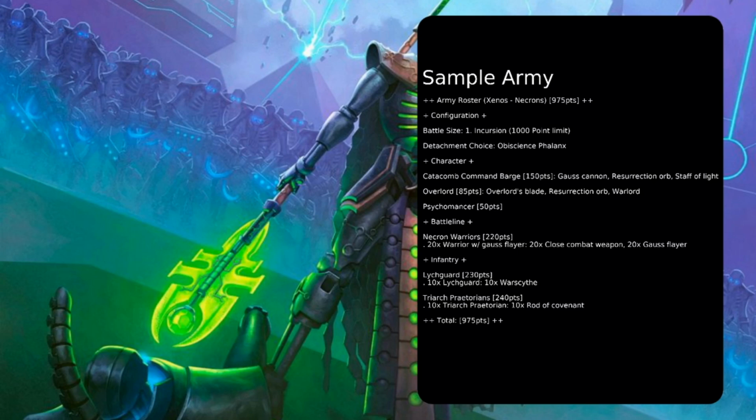And then we have an Overlord with the Overlord's Blade and Resurrection Orb there as well. Strength 12 can be nice, and maybe you do want to go for the War Scythe on the model, because you are probably lacking anti-tank in this. It's probably where I would go building this force after the first 1000, add in some actual anti-tank.